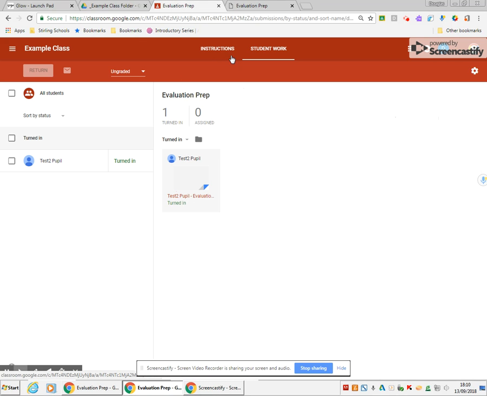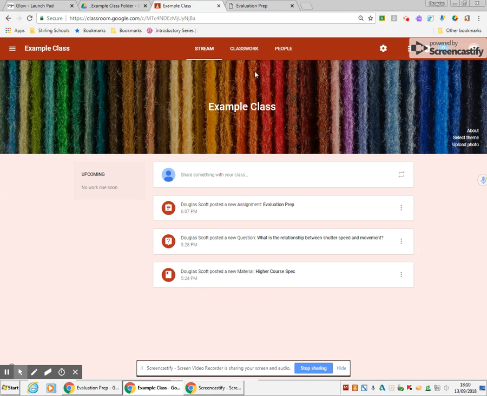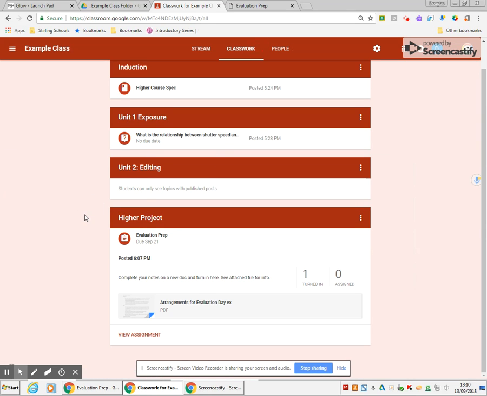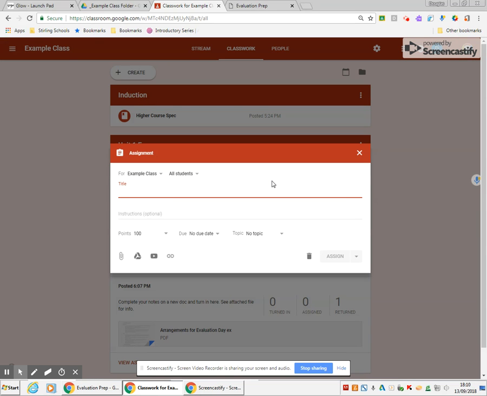Now, let's go back and have a wee look at another way to set an assignment. So this way, what I'm going to try and do is create an assignment, and this time what I want to do is make sure that every pupil gets their own copy of it. So it's like a checklist that they have to fill in, and rather than having to make their own copy of the checklist or me print them all out and hand them out, this is going to just give them their own copy of the checklist that they can edit, so every pupil gets a new file created for them in their folder automatically.